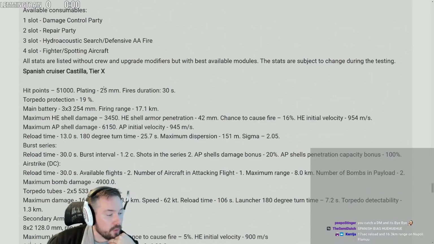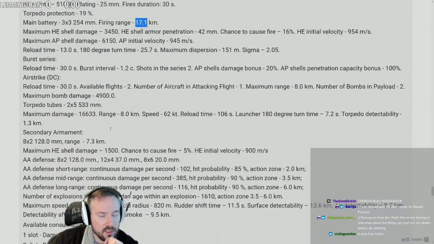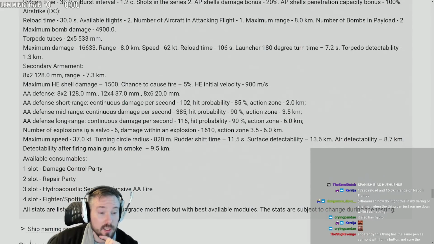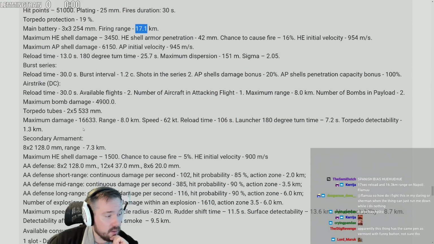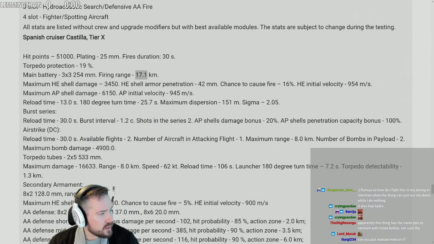17-second reload and 16.3 km range on Napoli. So the reload here is 4 seconds better than Napoli's, with an 800-meter better range. What the fuck? This thing also has Hydra. Yeah, it doesn't have Napoli's smoke though, but what the fuck? Okay. Man, this seems so dented. Holy shit.